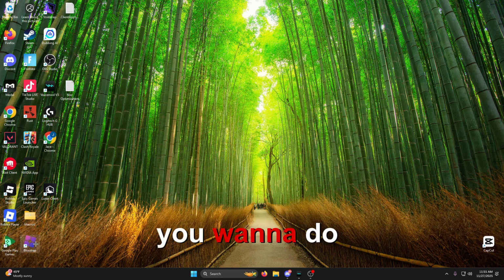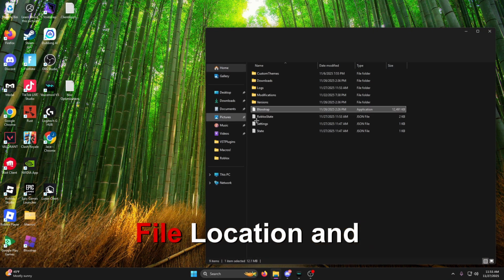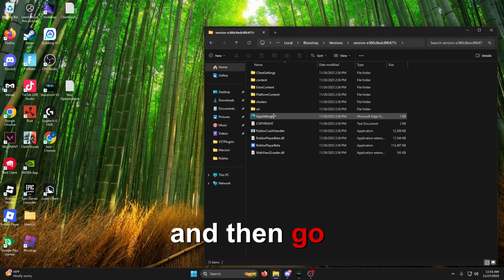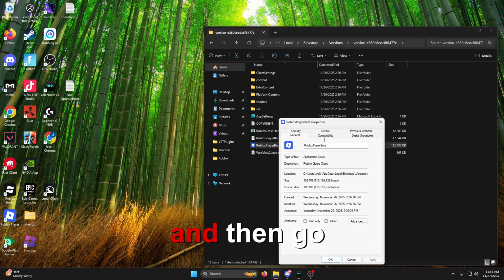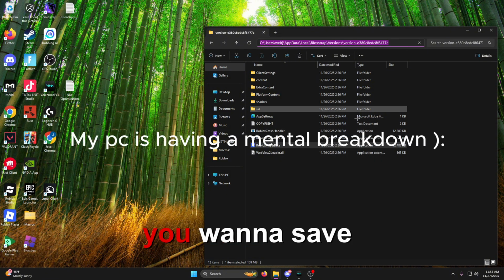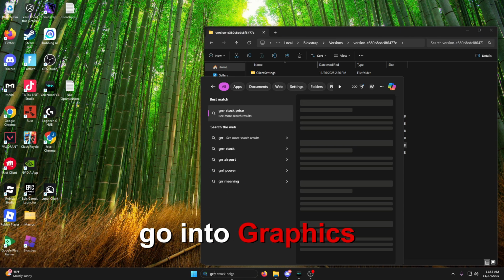Alright boys, so next thing you want to do is right click on your Bloxstrap, go to open file location, and then click version, and then go to Roblox player beta right here. Click properties, and then go to compatibility, disable full screen optimizations, turn this on too, and then you want to save this.